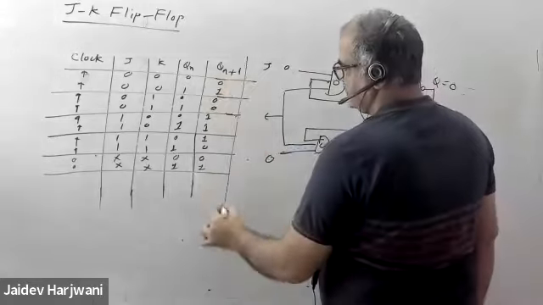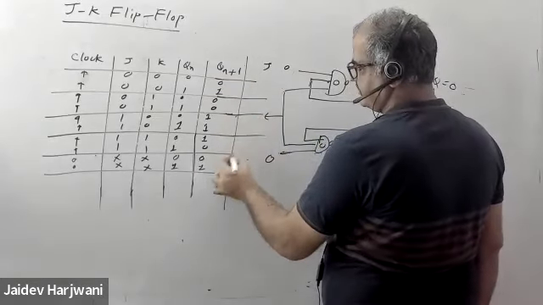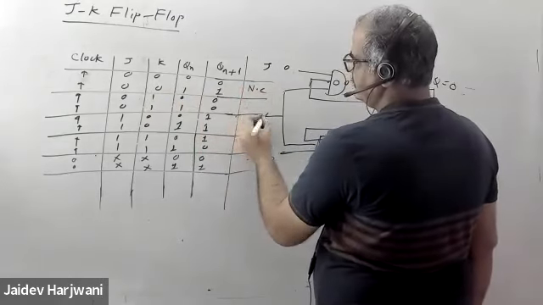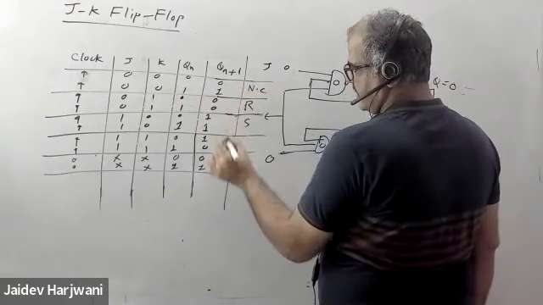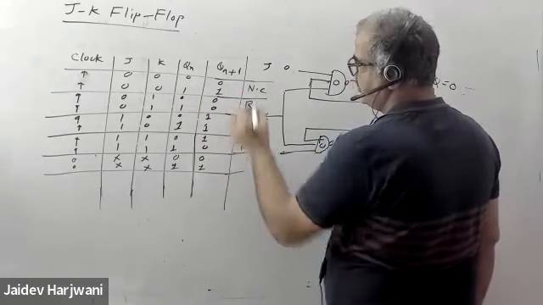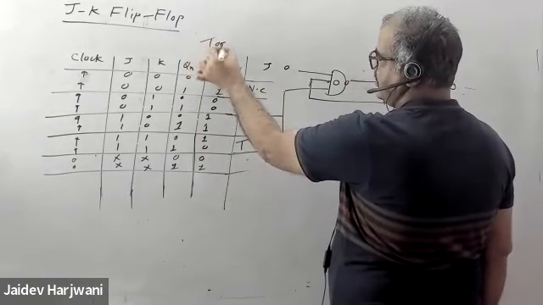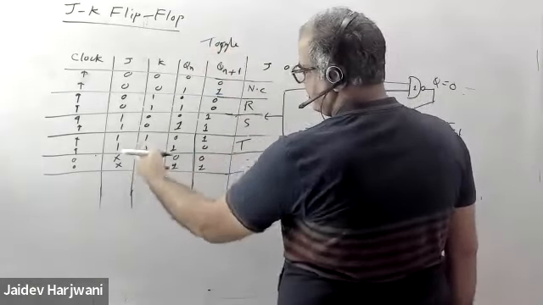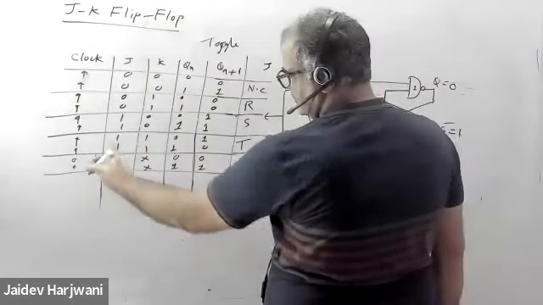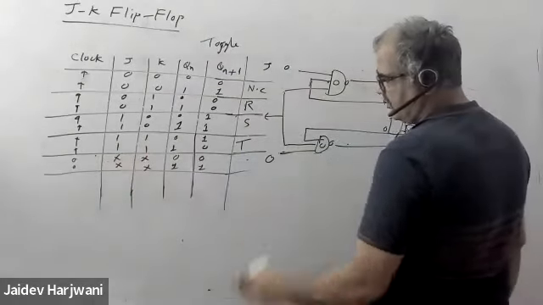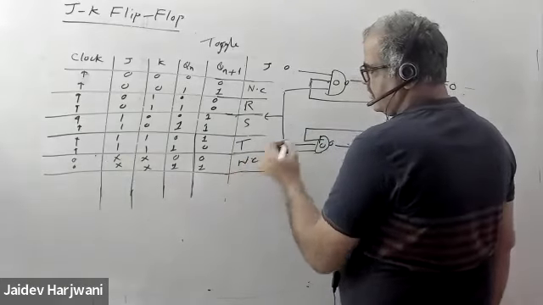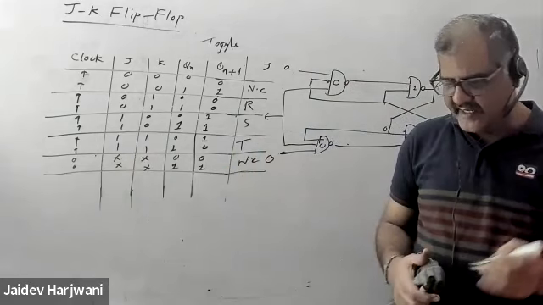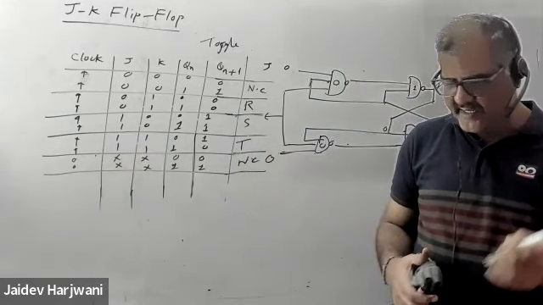So basically now these are the states. Initially this is your no change condition. This is your reset condition, this is your set condition, and this is called your toggle condition. Toggle will become the opposite. Toggle state means if it is 0 it will become 1, if it is 1 it will become 0 when variables are 1, 1. And this is the same. If you put 0, clock is 0, then it is a no change condition. So in this flip flop you don't have an invalid state, extra you have toggle state also.